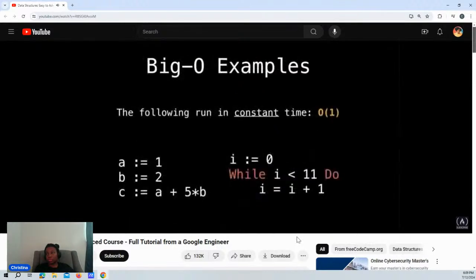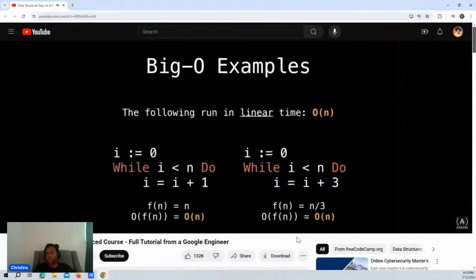All right, now let's look at some concrete examples of how big O is used. So both of the following run in constant time with respect to the input size n, because they don't depend on n at all. So on the left, when we're just adding or doing some mathematical formula, yes, that's constant time. And on the right, okay, we're doing a loop, but the loop itself doesn't depend on n, so it runs also in a constant amount of time. So as our input size gets arbitrarily large, well, that loop is still going to run in the same amount of time, regardless. Now let's look at a linear example.